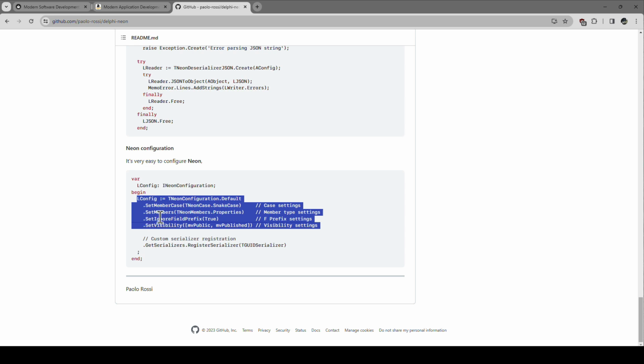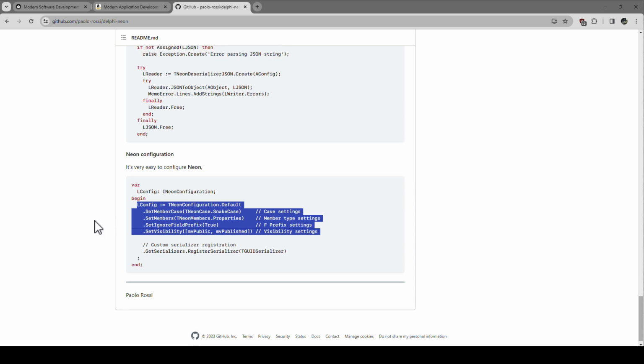Then SetIgnoreFieldPrefix means the F in the beginning of the fields. If you're serializing properties, you don't even have to think about it. And then SetVisibility, which of the properties, what visibility should they have if they get serialized. So if you only serialize the published ones, and this serializes the public ones and the published ones. And you can even write your own serializers for the library.